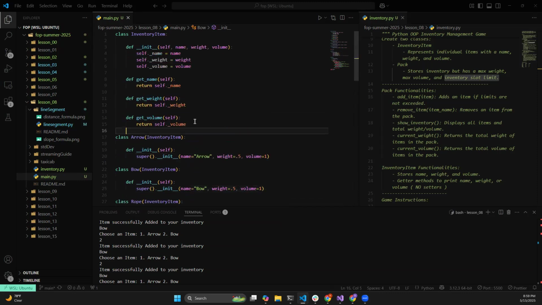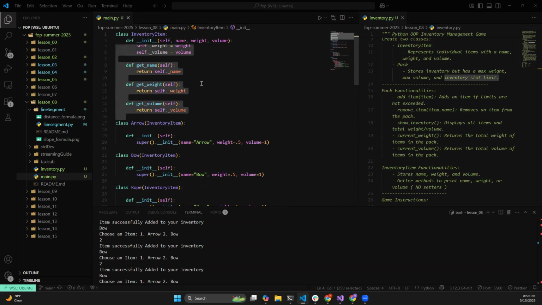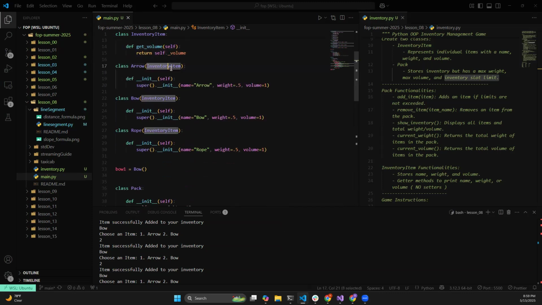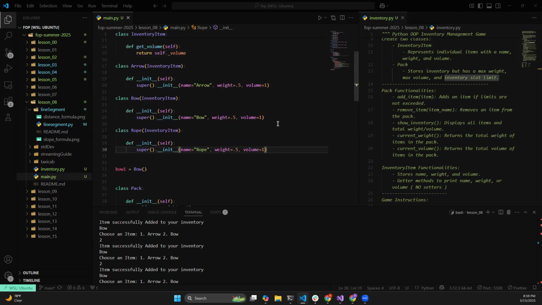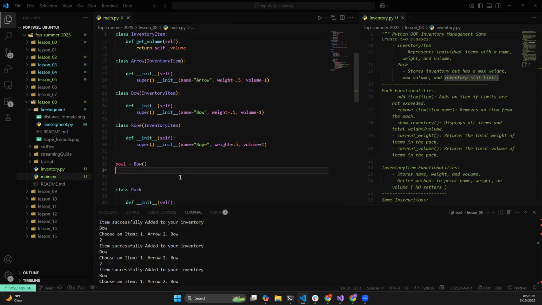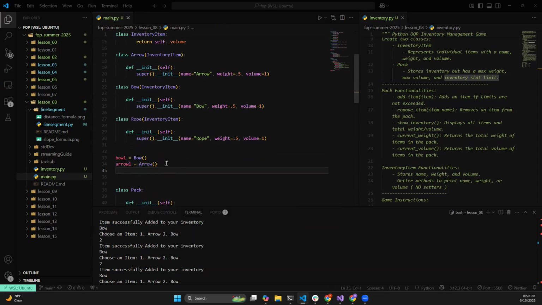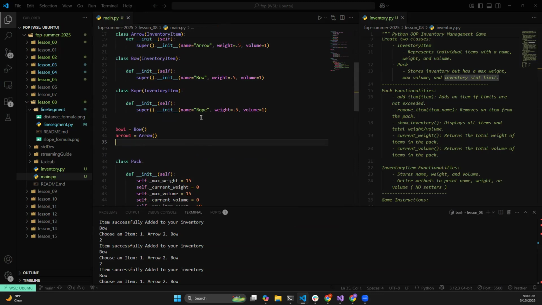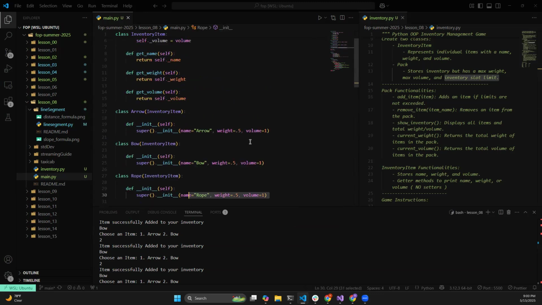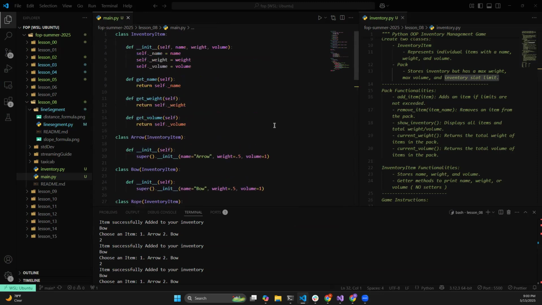And you save all this extra stuff of having to do all this crazy additional getter methods for each class because you inherit from inventory item, right? So it allows you to reuse code from other classes to create new classes, right? So I can literally create bow. I can say arrow1 is equal to arrow and just keep doing these, right? Have their own unique individual class that belongs to this version without having to do all the extra typing and having to create multiple lines where I'm creating an inventory item with unique items. It saves you a lot of code. It looks neater, right? And you're able to reuse stuff like this.